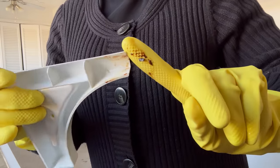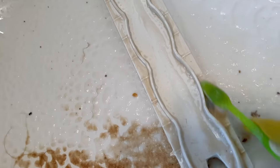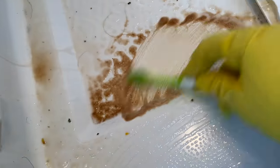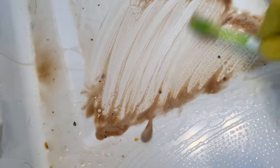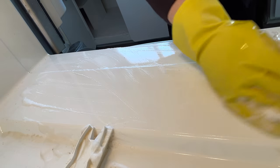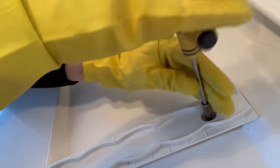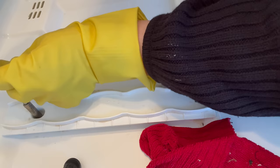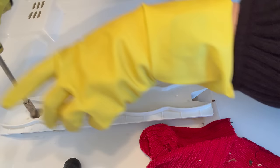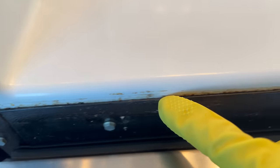At this point I will not even guess what that residue is — but if you know, please let me know in the comments below. The bottom of the fridge is quite a sight for sore eyes if you love deep cleaning. I start cleaning with a toothbrush to go into all the nooks and crannies of the fridge. Because I found so many surprises on the side brackets, I removed the bottom drawer bracket as well — and it is so satisfying to find all this gunk trapped everywhere. I really feel like this hard work is paying off.